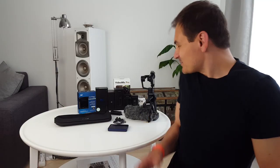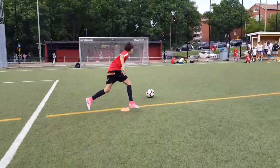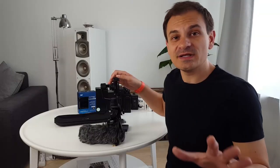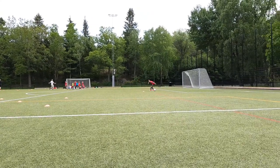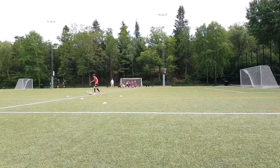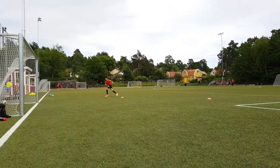But how about the Osmo Mobile? The stabilization performs great, even in tough conditions such as fast walking or even running. So I was really impressed by the way the Osmo Mobile handles that. The tracking mode performs better than I was expecting, sometimes going even for ranges up to 20 meters or even 25 meters. So overall, I was really impressed by the way the app handles that.